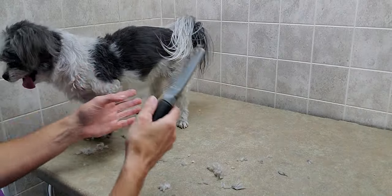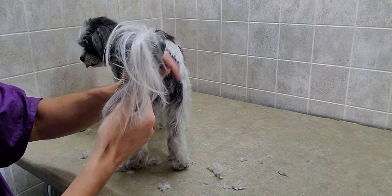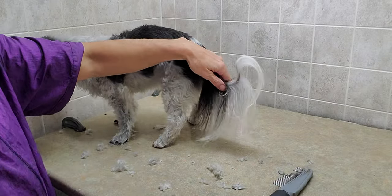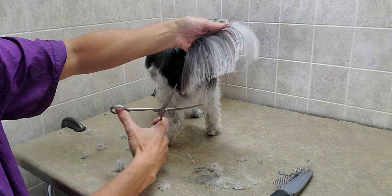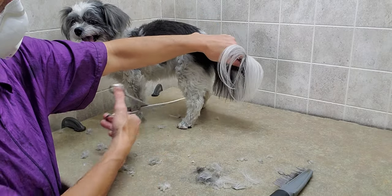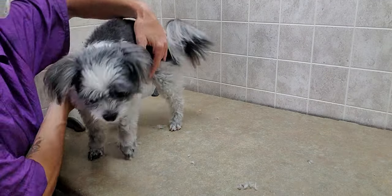Okay, so I'm going to comb out her tail, and then we'll get her in the tub. Yeah, we will. Just going to give a little bit of trim because the owner likes to keep it longer. Yes, you're a talker. Okay, to the tub now.